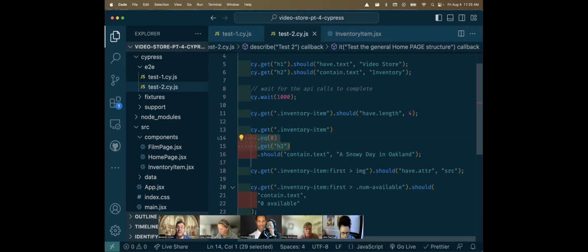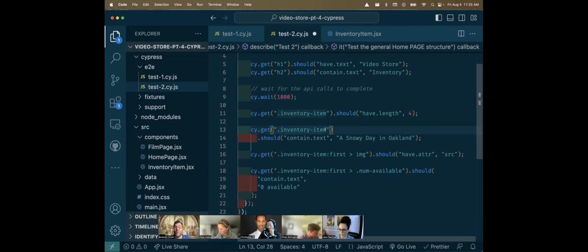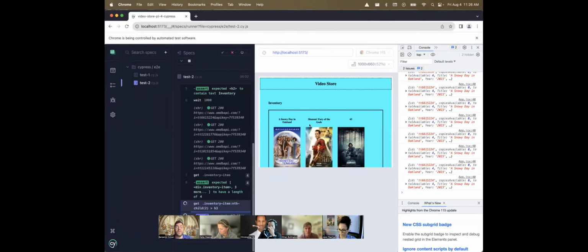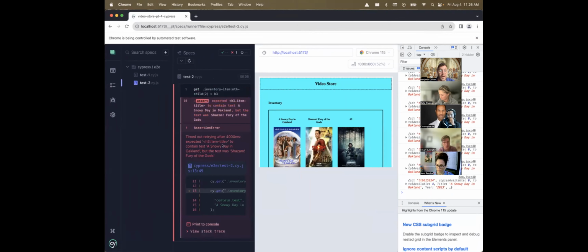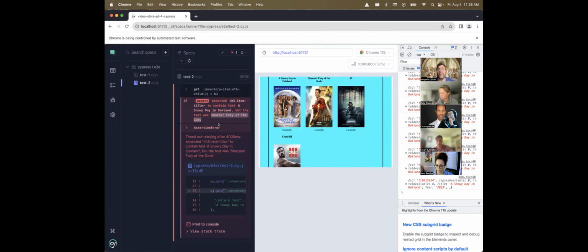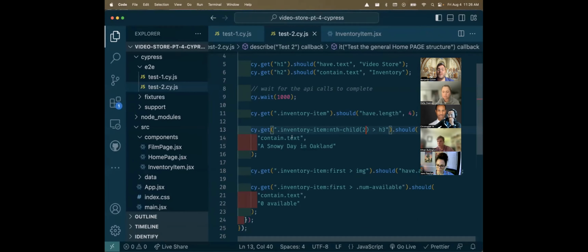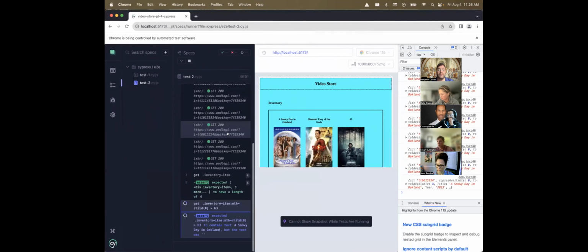So it sounds like it really does want you to use the selector way, where we use this to grab exactly what we want. But the good news is that selectors are a way you can be as specific as you want for everything. I believe we can even do nth-child. I forget the exact syntax for it, 2. Let's see if that works. It's going to fail, but it's going to fail because the one it's talking about has the text Shazam, Fury of the Gods. So we're going to be able to use these selectors to get whatever we want. I guess in that case, that would work.